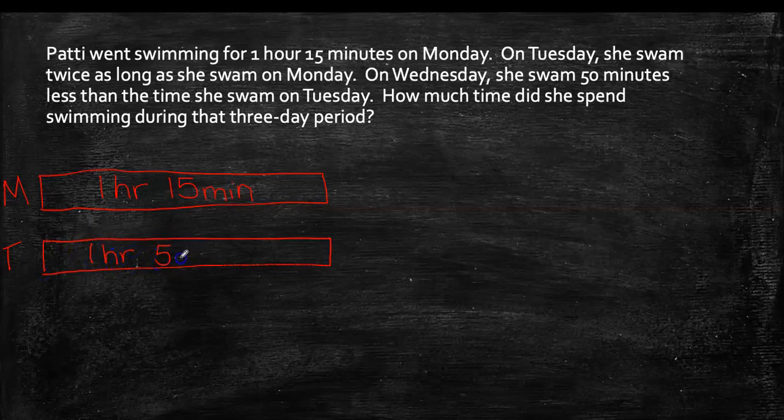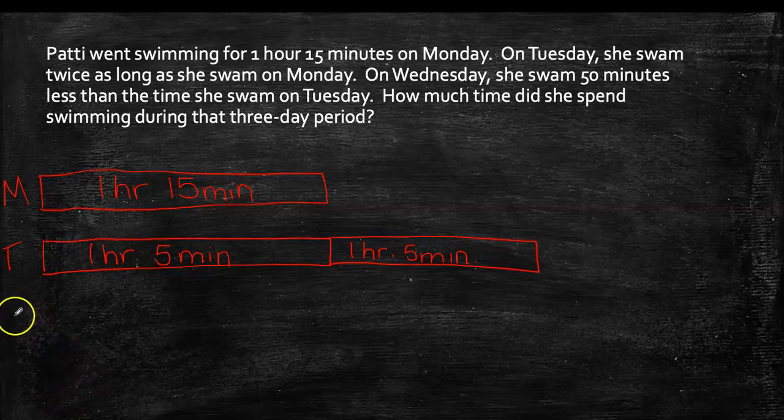But I know that twice means two. So here's the one piece. And now she swam twice as long. So we're going to do this, which looks a little bit off, but that's okay. We're going to label it and we're going to pretend they're equal. So there's my second piece. Did you get Tuesday down? Amazing.